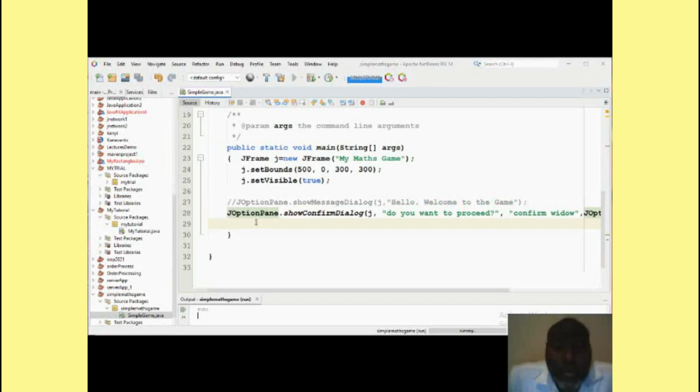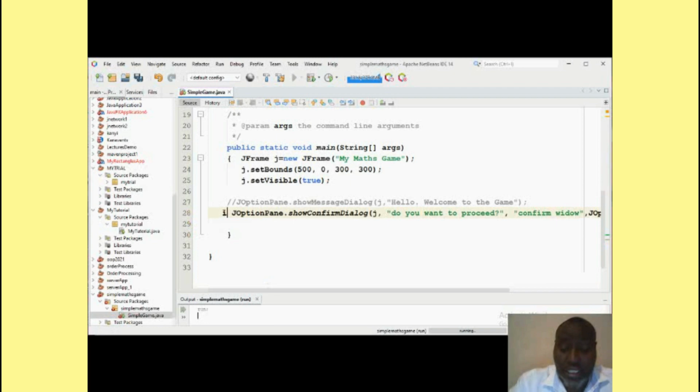So for us to know what choice you have made, we are going to create an integer variable and assign those choices to that integer variable. And then we are going to do another message dialog that will display to us what choice we have made. So follow me. So we shall create a variable of integer type, and then we will assign the choice of the user to that variable.